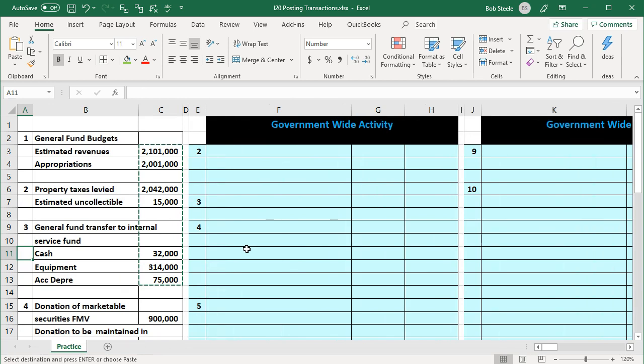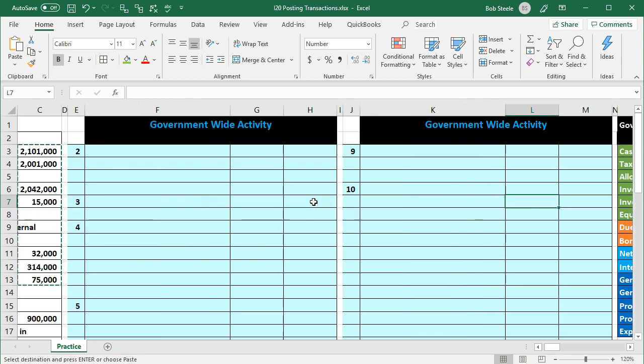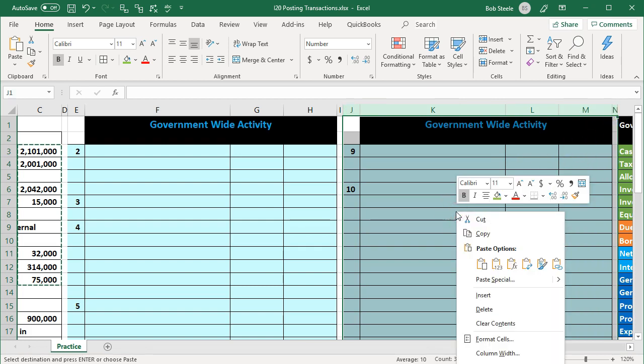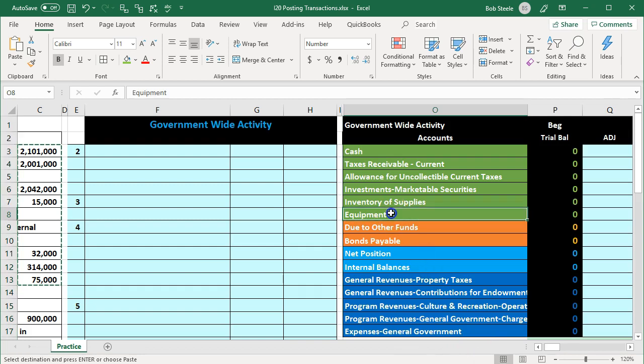Before we do so, we're going to hide some cells because we're going to have 2 columns worth of general journals here. I'm going to hide the second set of general journals so that we have the first set right next to the trial balance we will be working with. The way to do that, we're going to put our cursor on J, so we see the drop down. We'll left click and drag over to N, let go, right click on the selected area and hide. So there we have that.